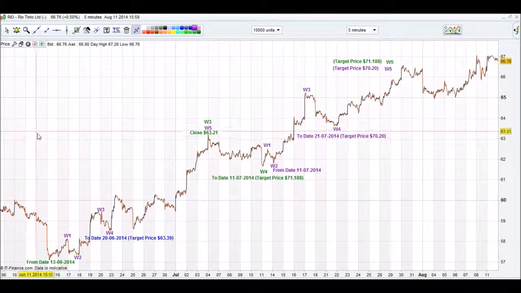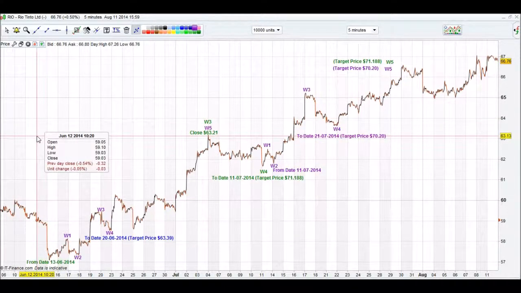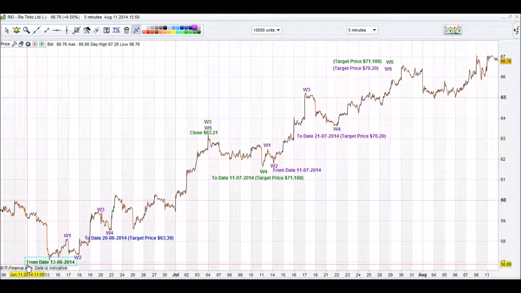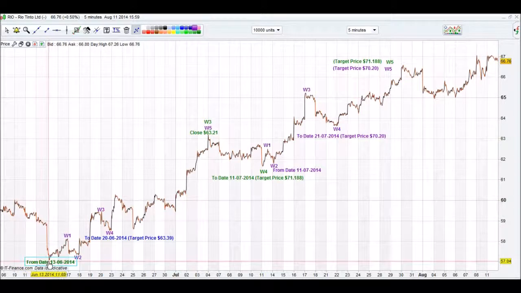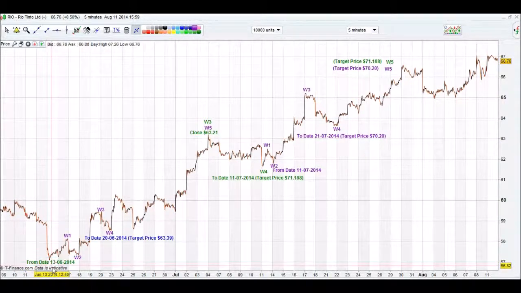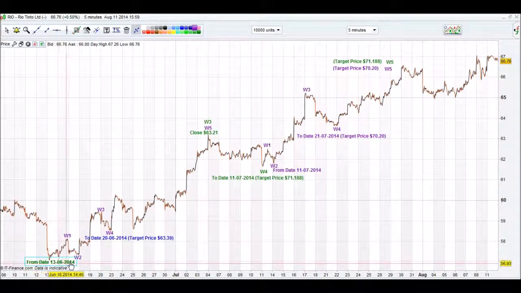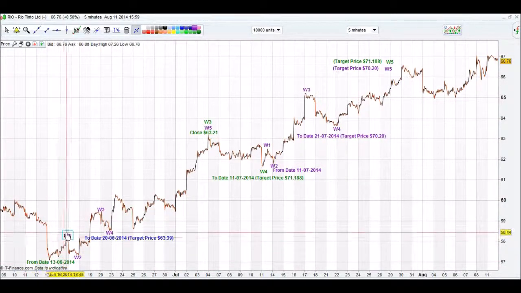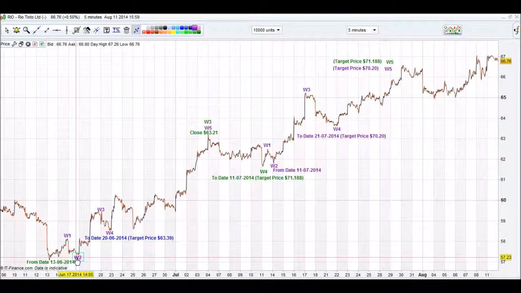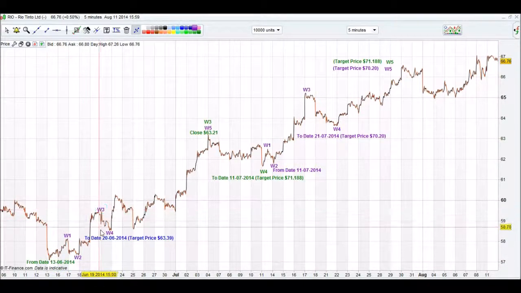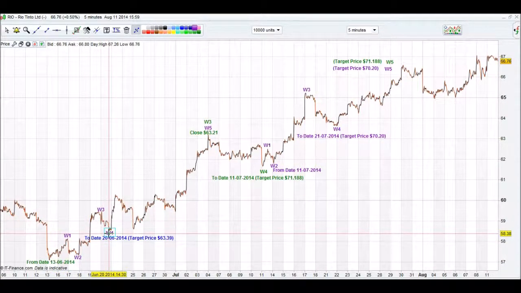This is an update to Rio Tinto. We've had our minor correction occurring on our iChart. We write it on our icharttop app: 13th of the 6th, 2014. Got our first wave, our second wave, our third wave, our fourth wave. Now, on our fourth wave, that's when we write it on icharttop app.